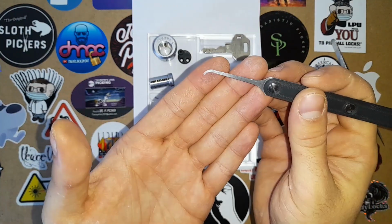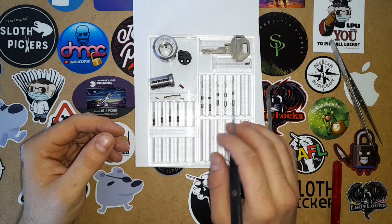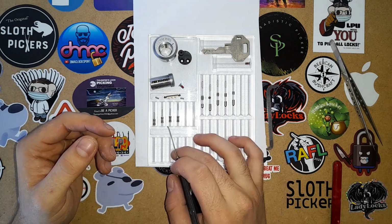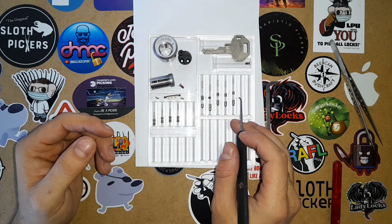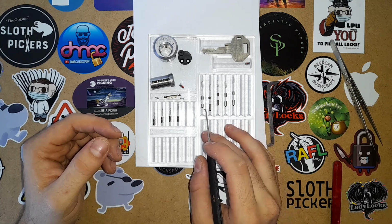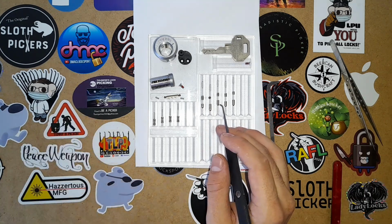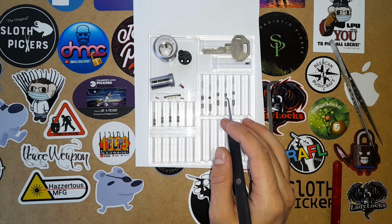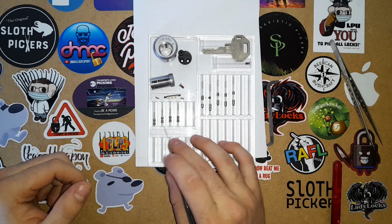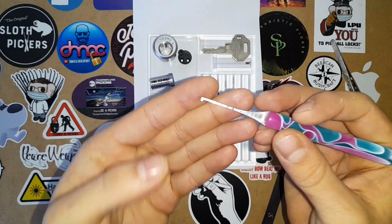But anyways, for the main stack I'll be using my favorite hook from Moki, picking barrels in the same way that barrels are usually picked. For this lock the barrels bind first, then the sidebar binds. So first you set all the barrels and the standard pin, basically set them in the milling, then under heavy tension jiggle test. When I feel that a pin stack is rock solid, I loosen up the tension and set it one click at a time, because if you force the barrels you risk oversetting. Just one click at a time until I get some big plug movement. Then I know the sidebar is about to start binding, and it's actually binding. Then I switch over to the pick for the side pins.